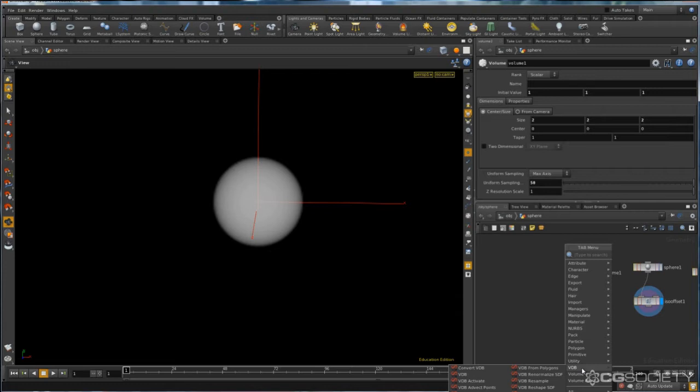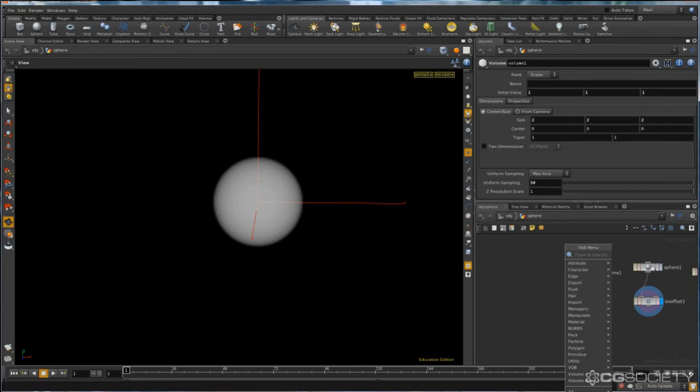Houdini now is using this to create volumes. Now the benefit of VDB is that it creates volumes incredibly efficiently, whereas Houdini's volumes are a bit slower. There are some fundamental differences as far as how the volumes are constructed, which make VDB much more efficient.